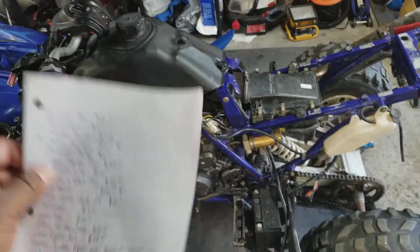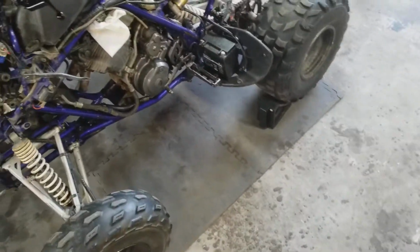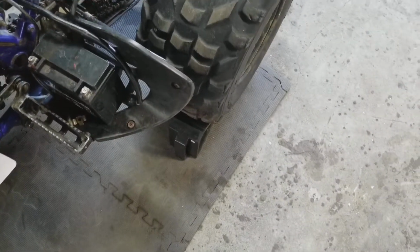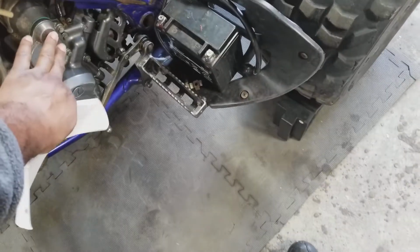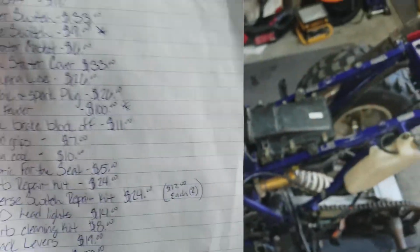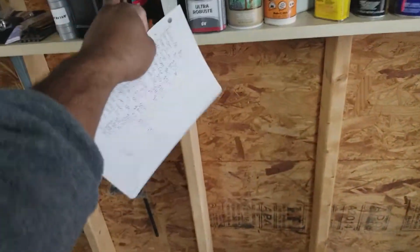Engine starter cover. Oh yeah, that was this right here. Bought that. The other cover was basically cracked, so I had to buy that. That was $33. Yamalube, $26. I bought a gallon of that, which is right here. I already did the oil change in that.